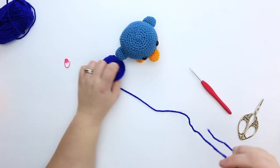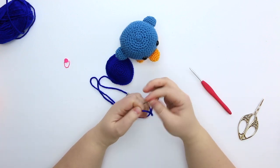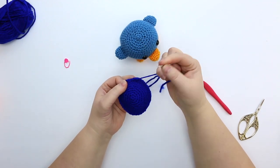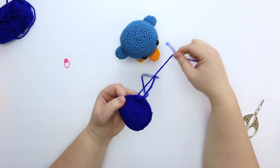So I'm just going to tuck that in there and thread our long tail with our tapestry needle. And then we're going to sew the hat onto the bird. So I like to feed the tail down through to the bottom. So I go back through the last stitch there and pull the tail through.